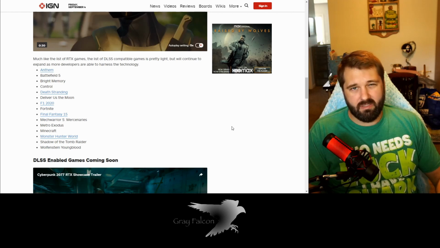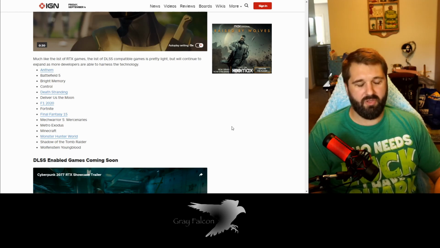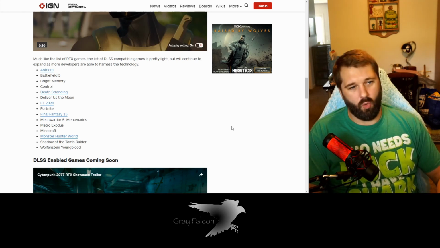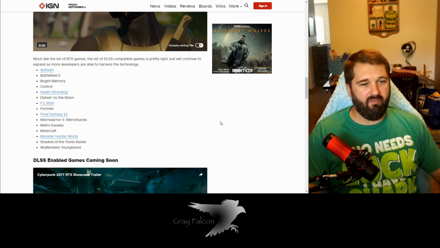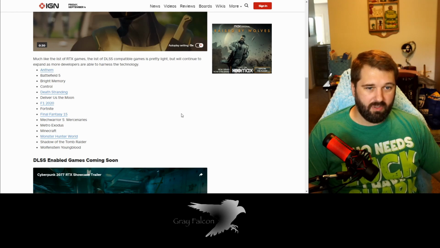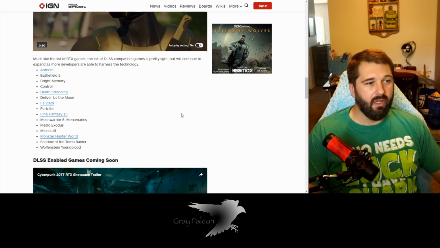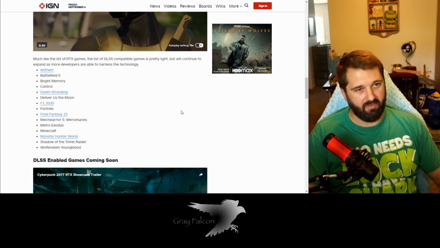So DLSS helps with ray tracing, but it also helps with compute processing for frames per second. So it's a lot more than just the actual ray tracing portion, which is being handled by those special cores inside of the new game systems and on PCs that have an RDNA 2 card, which haven't been announced for price points yet, or one of the new Nvidia cards, which were just announced, and the first ones come out on September 17th.